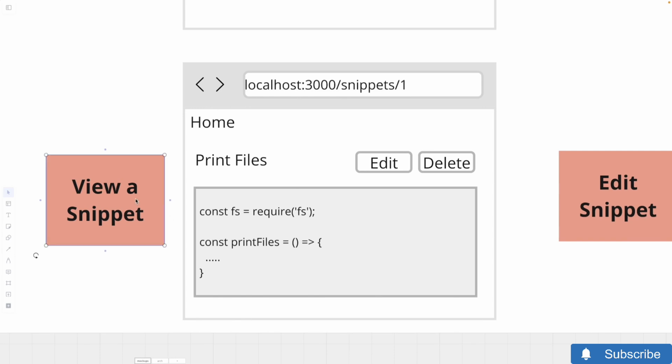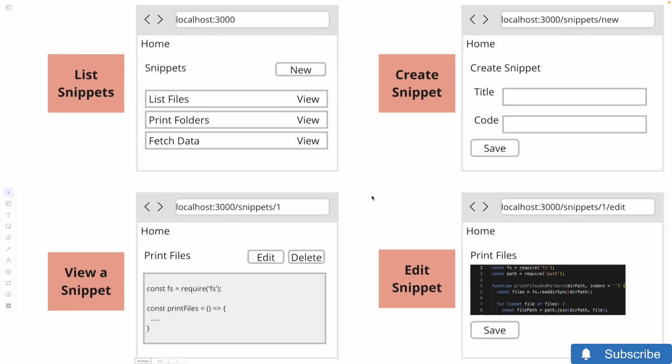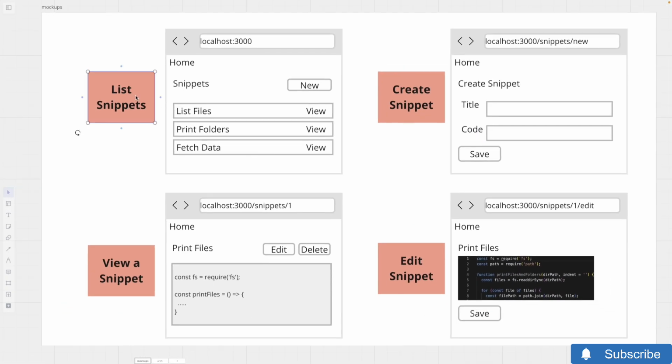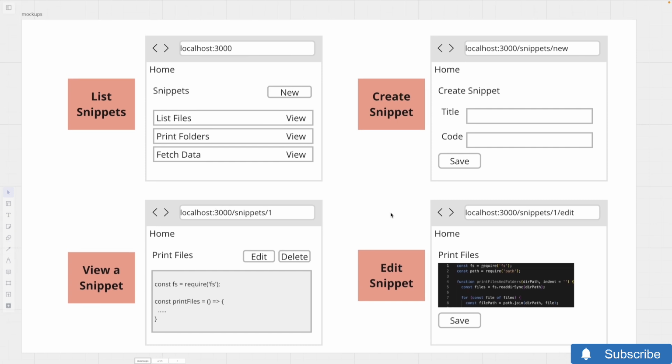So I should be able to view a snippet, and that will show me the title of the snippet and the actual code that was used to implement it. That's pretty much it. Now, the real point of this application is to really just understand how we can list data, how we can create records, how we can view records, edit them, and delete them as well. That's the real goal of this application. We're going to hopefully move through this application pretty quickly and then move on to more interesting things where we could do some more complex operations.